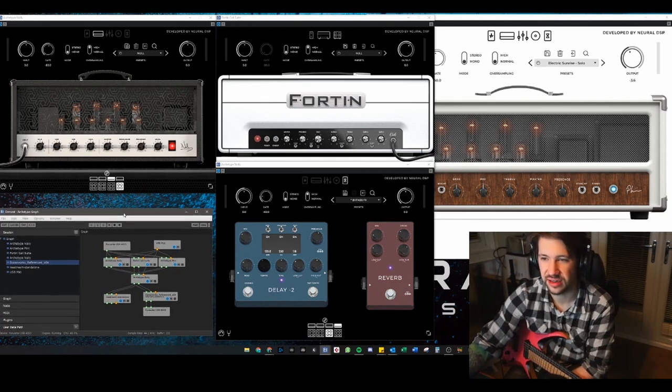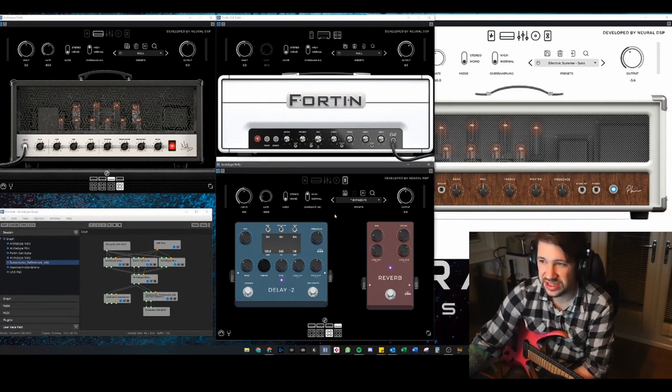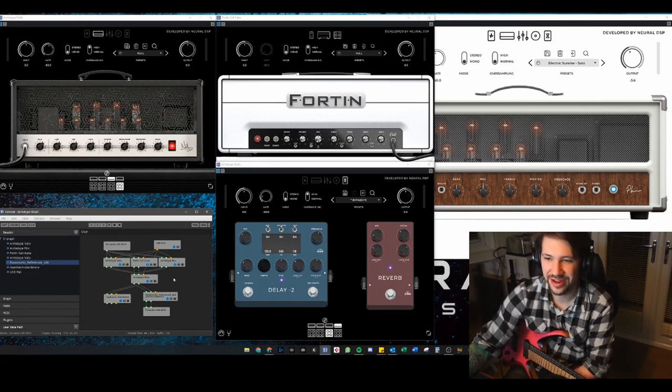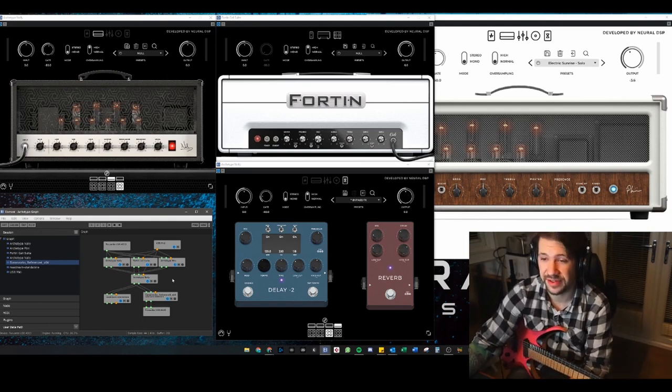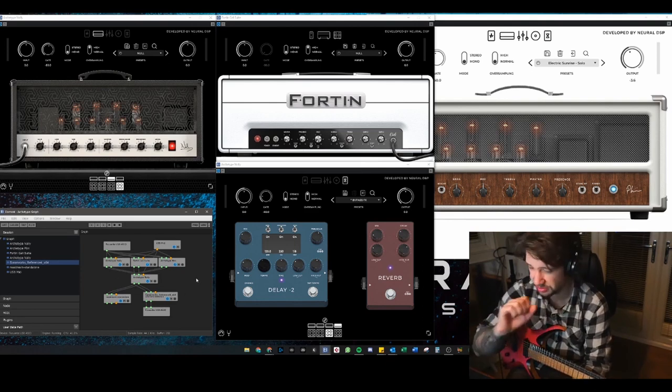Absolutely fantastic little thing. I wish it was easier getting the MIDI up and running because I've had this for about a week and I've taken that long to figure out how to get the MIDI working. I even bought a new pedal board. I had something else other than the FCB 1010, but it's a good pedal board to have. I've had one in the past, so I figured I'd get one again and really figure it out for that. You have to specifically set up the board to send note messages. CC and PC don't seem to work very well in here for some reason, but there we are.